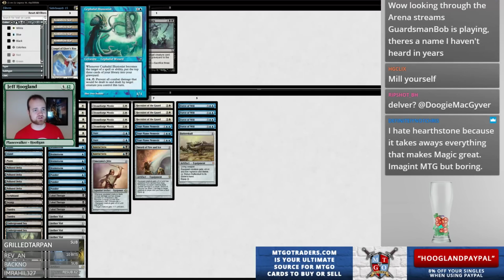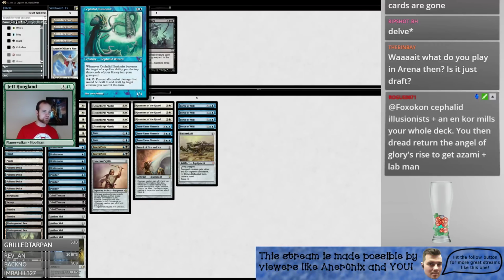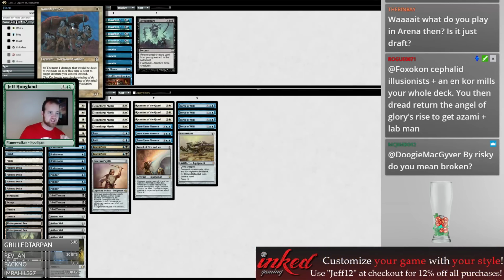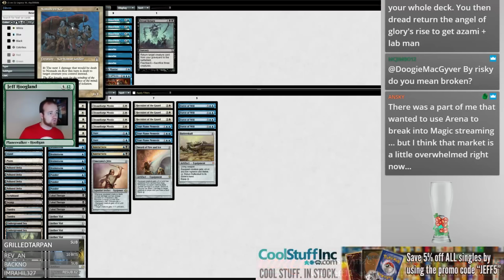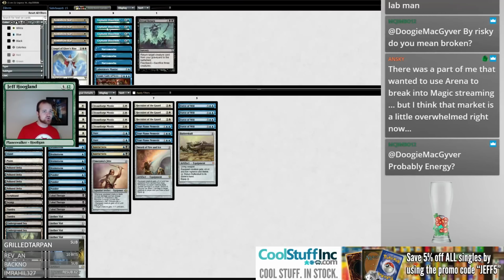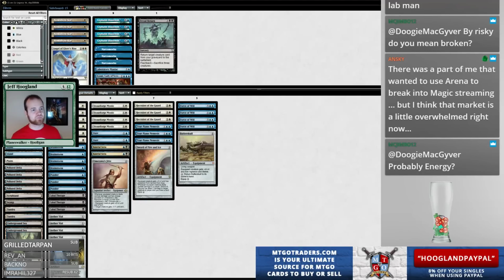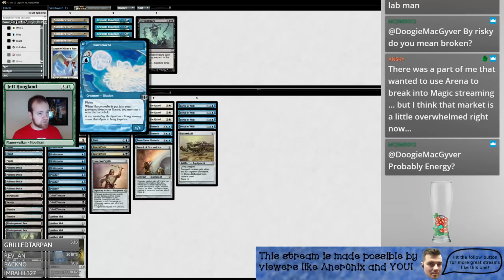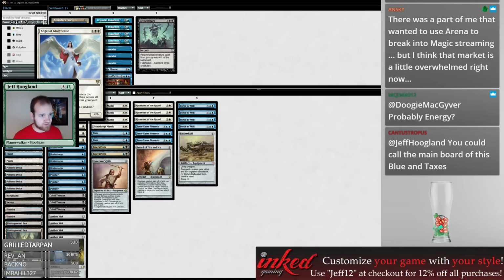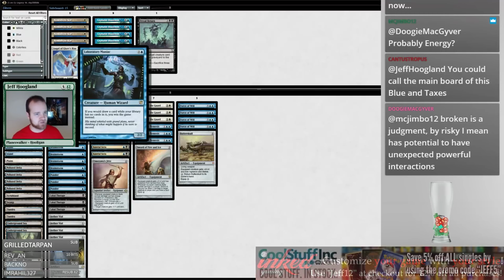So, how the Cephalid Breakfast combo works is you put Cephalid Illusionist into play, and this Illusionist says, whenever this becomes the target of a spell or an ability, put the top 3 cards of your deck into your discard pile. Nomads en-Kor says, for a 0 mana cost activation, the next 1 damage that will be dealt to Nomads en-Kor is dealt to target other creature you control instead. So with these 2 cards together, we use Nomads en-Kor along with the Illusionist trigger to mill our entire deck over. When we mill our entire deck over, we flip 3 Narcomoebas into play, and then we use Dread Return with those Narcomoebas to reanimate Angel of Glory's Rise, which brings back Laboratory Maniac and Azami, Lady of Scrolls, and then we tap an untapped wizard we control to draw a card and win the game.